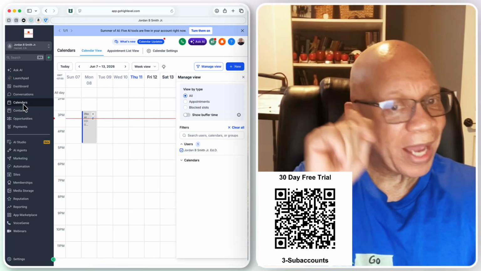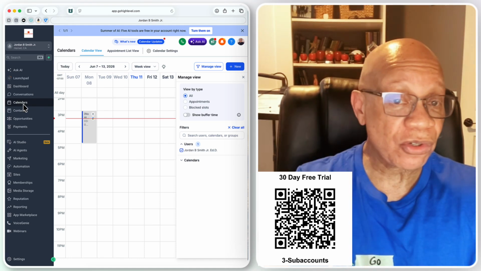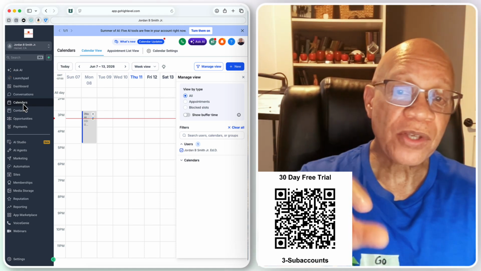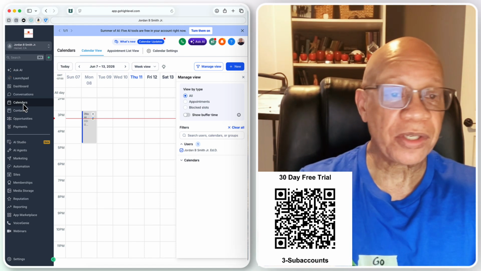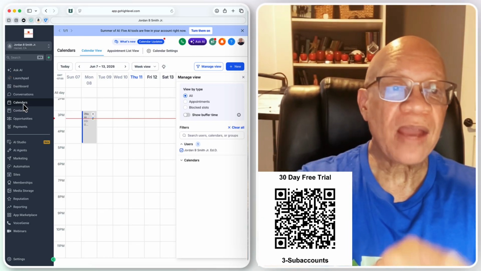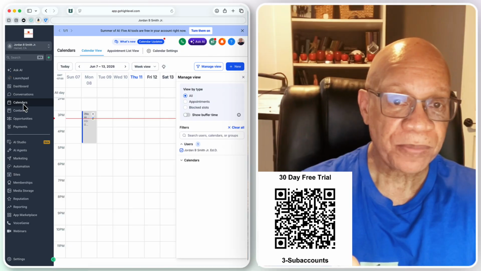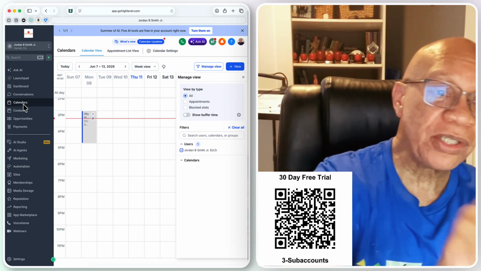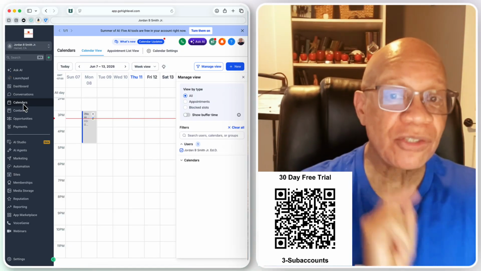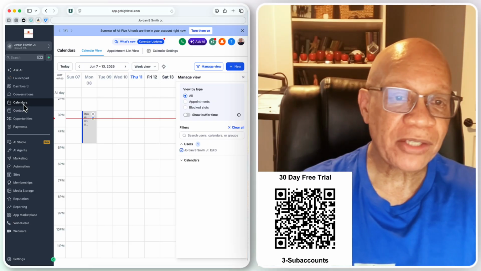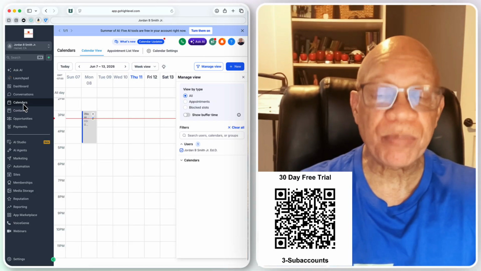So we can put your calendar in there and even link it to your Google Calendar. So if someone calls in and they want an appointment, the AI will actually set the appointment either through text or by voice, and then it will put it on your calendar. It can read your calendar, so it can make sure that it does not double book you.